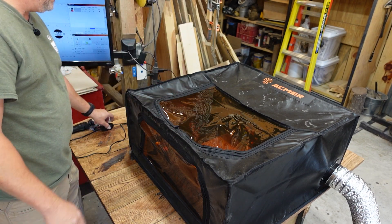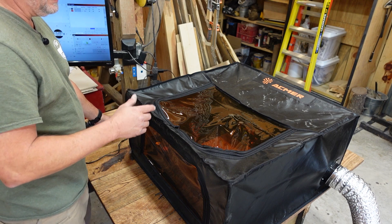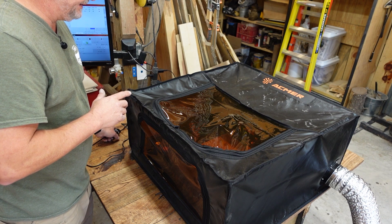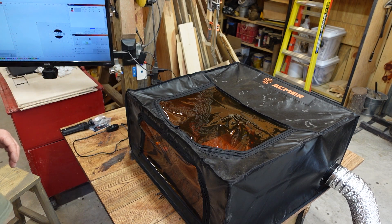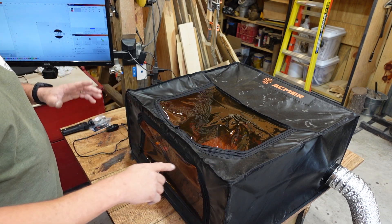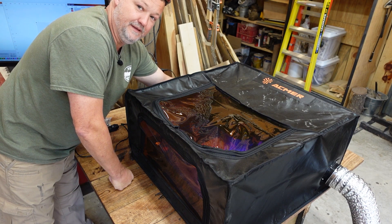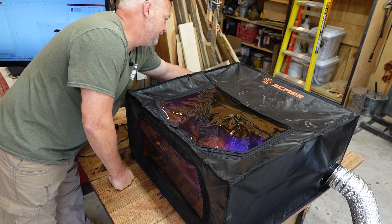I'm going to wait on running the air assist at full power for now since this is mostly an engrave — I don't want to scorch it too badly — but I am going to turn it on just enough to keep the lens clean. I think anytime you're running a laser it's good to have air passing through there to keep smoke from going up inside the nozzle. So I'm going to start this burn, it'll take a few minutes. I've got duct work put together with the tube all the way out to the other side of the shop, and I can still feel positive pressure on the back vents, so it's doing what it's supposed to.